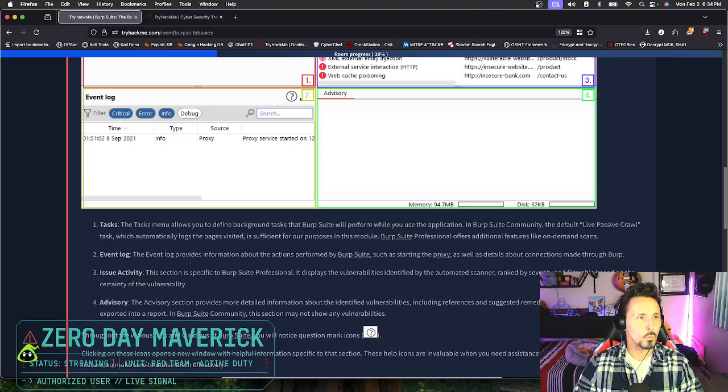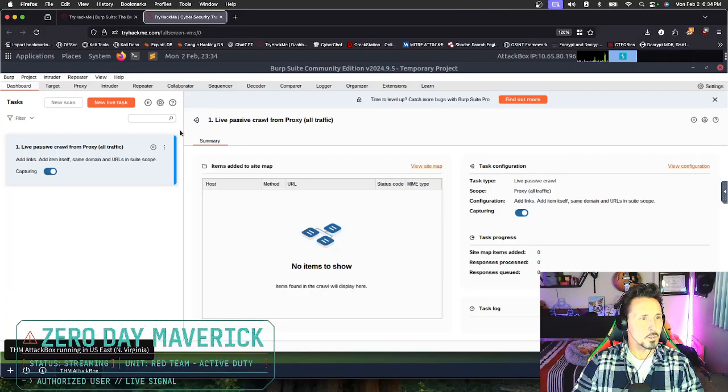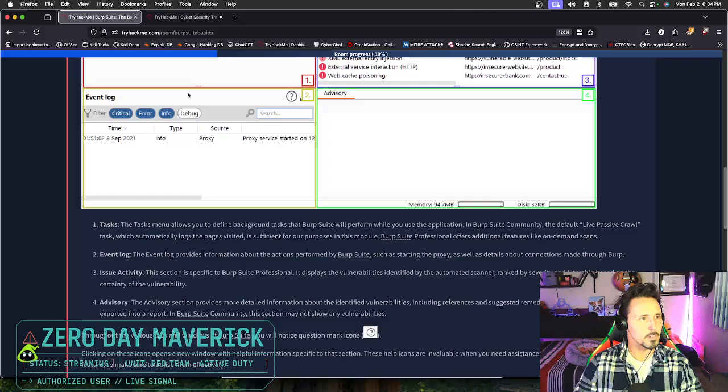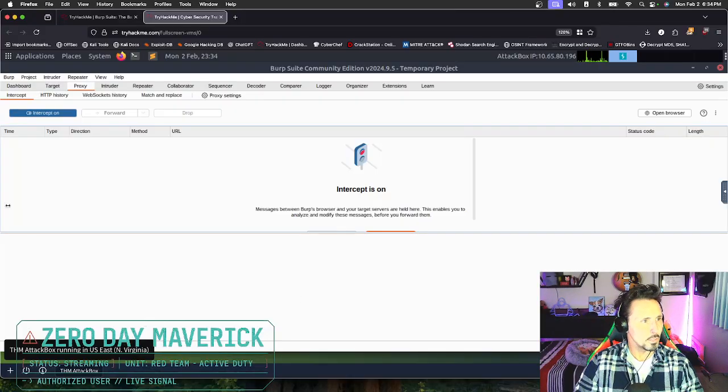We have yet to get through this, but basically this is your dashboard. Here's your task that we're talking about. Here is your second one, which is the event log. We're going to be mostly working in the proxy section, so this is something you have to get familiar with.